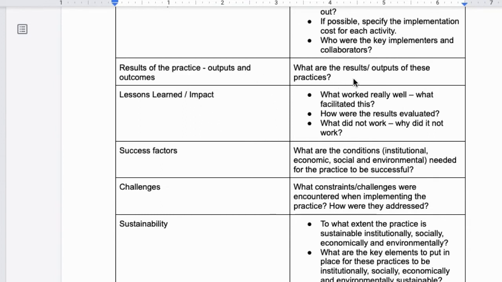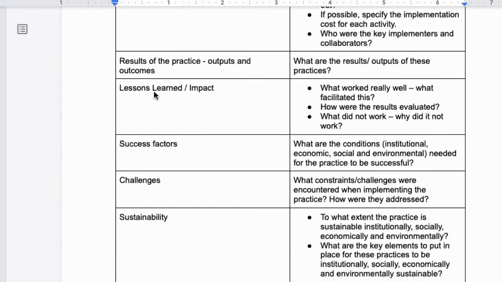What are the outputs and the outcomes? And what are the results? And this is the part where you can add the lessons learned or the impact of the good practices. What worked really well? What facilitated this? How were the results evaluated?